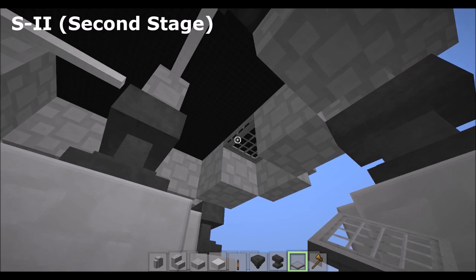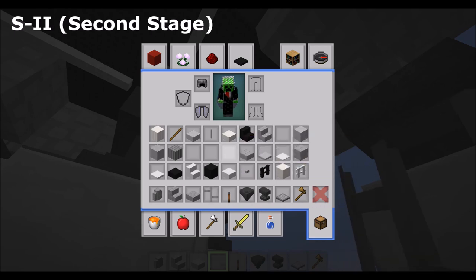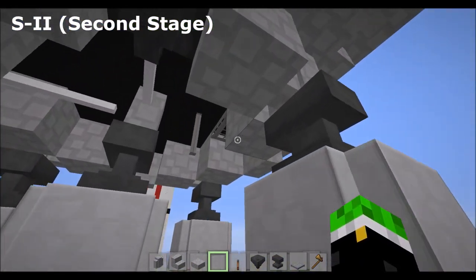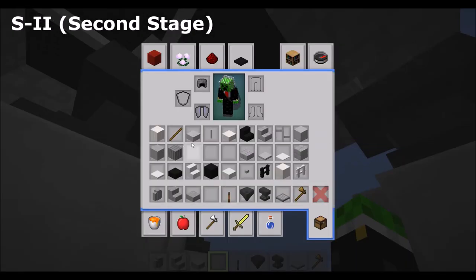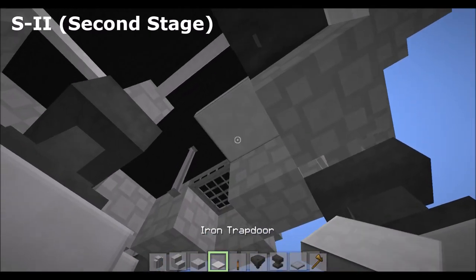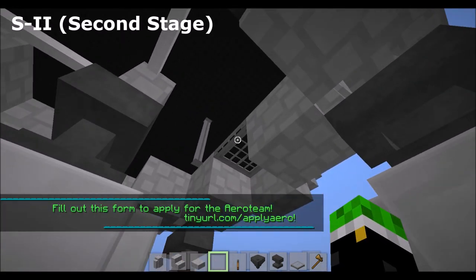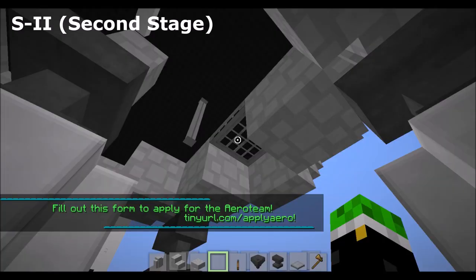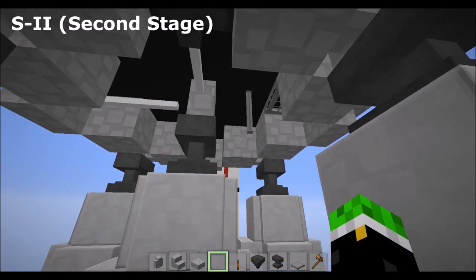Jungle trapdoor in the corner right there. I'll need an iron bar as well, which will fit right there in front of that jungle trapdoor. Again, like I said on the first stage, jungle trapdoor, iron trapdoor, whatever, depends on the texture pack that you're using. In Aeroteam again, iron trapdoor is a stone slab texture like this, and this looks a lot better for detailing. But if you don't have that texture, the iron trapdoor works fine if you're on the wrong Aeroteam version or whatever. Just want to make sure that everyone's all caught up.